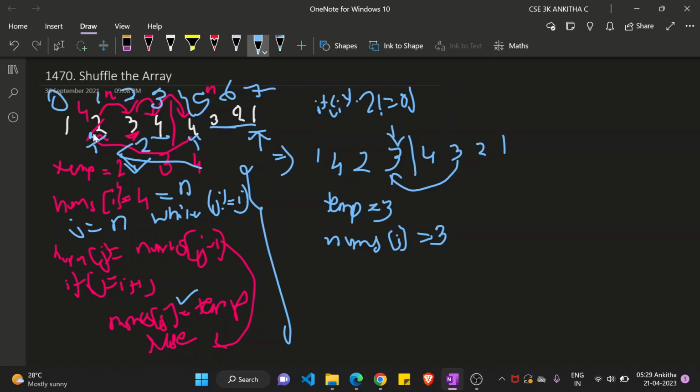This is I here. So j will start from here, n, till the I plus 1th position, that is, until j is equal to I. So that is the operation. After you do this, you do n plus plus. Why we perform n plus plus is that for the next iteration we have to fetch the 3. 4 is done, the replacing operations are done. After all the operations, you have to do n plus plus. So n will be pointing to 5 instead of 4. So this 3 is apparently nums of n.